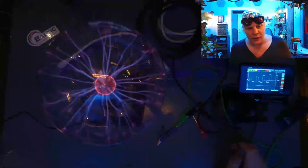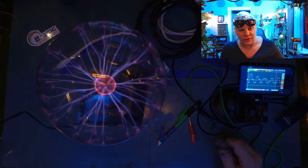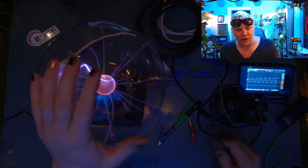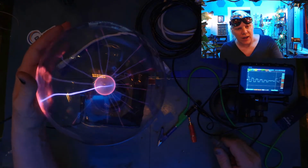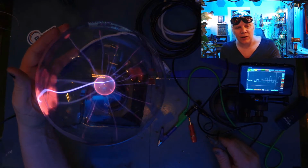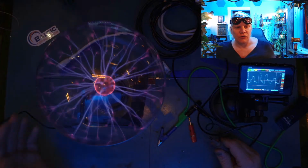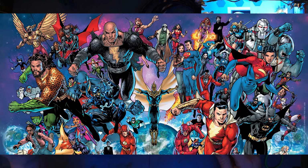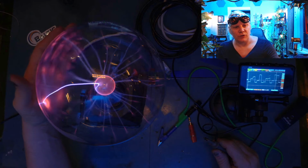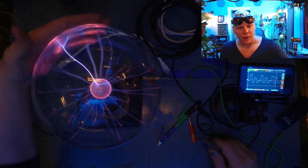Now the way that this plasma globe works is that there's a flyback transformer in it that is driven by a 555 timing circuit to create a PWM pulse, which simulates AC ultimately, and is then stepped up using the flyback transformer inside. Because transformers don't typically work with DC, you need the alternating current. You need levy forces, or levy currents, and currents in motion.